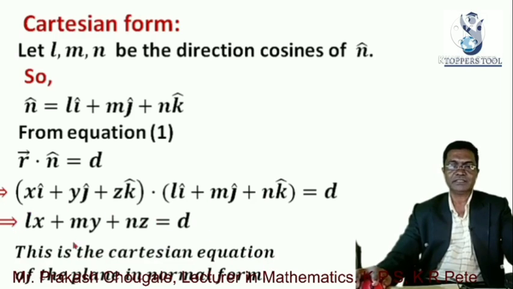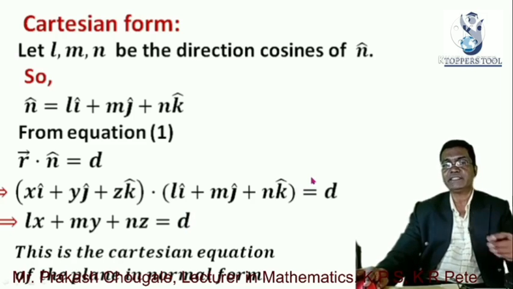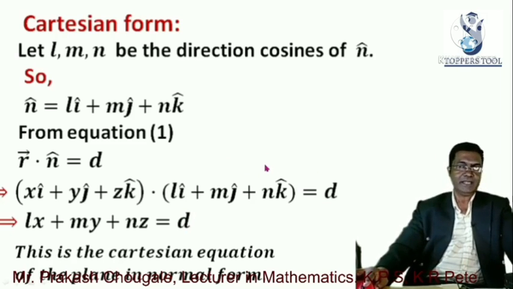So remember the Cartesian equation and vector equation of the plane in normal form. So this is your vector equation and this is your Cartesian equation in normal form, where d stands for the length of the normal drawn from the origin. Okay, so this is important, d. So please try to understand and derive it 2-3 times. Don't learn by heart. If you learn by heart, you will never reproduce it in the exam. So understanding the concepts is important.